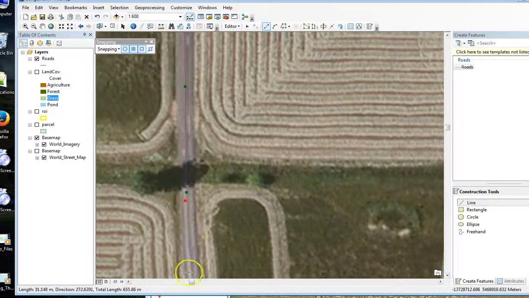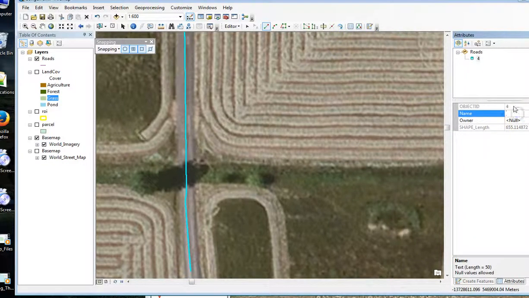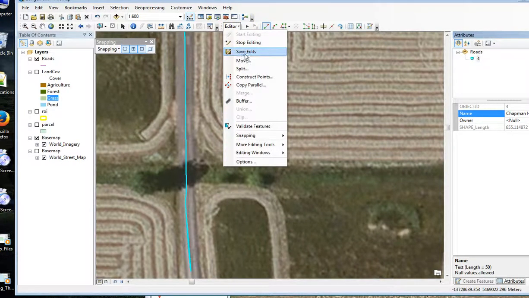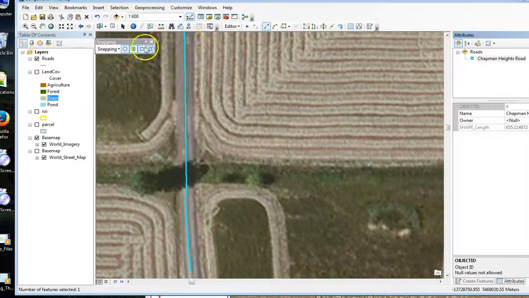Again, I'm going to finish it beyond the edge of the farm. And name it. I just got lazy, so I'm going to copy and paste it into there. Editor, save edits.